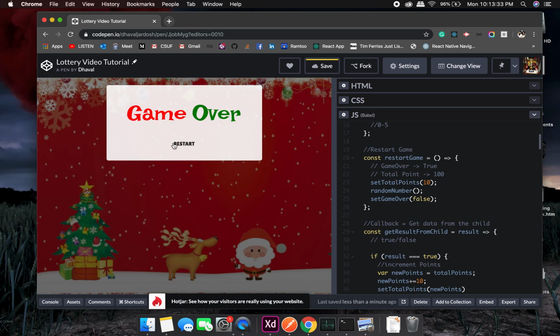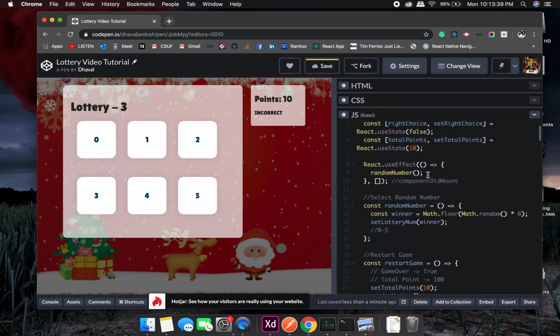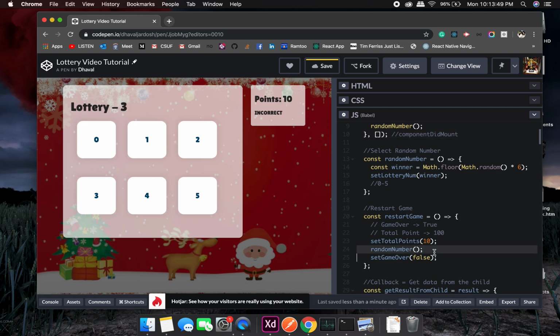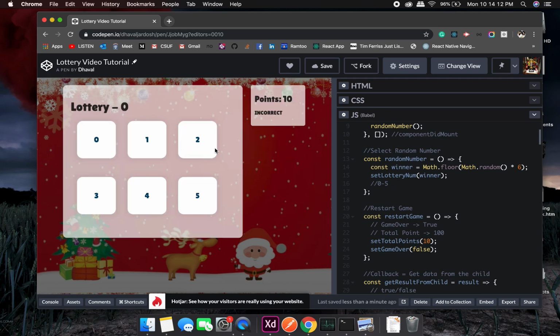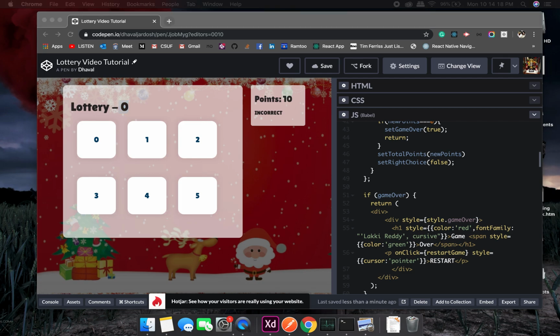And okay, it was 2, 1, and 3. It was called twice because of this component did mount. So I think if we don't call this, it should be okay. Let us just give it a try. Restart, 2, and it just called it once. 0, perfect, it worked. 1, okay. 0, game over. Alright, it looks perfect. So let's go to the next one, and we will get the Santa card.